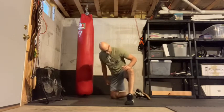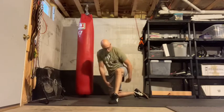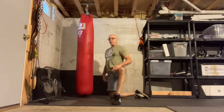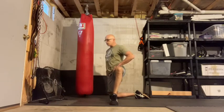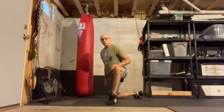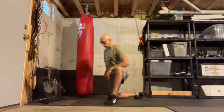From there, take that back leg. We're going to turn it 90 degrees. So these are perpendicular. My front heel points at my back shin. Stand half kneel, nice and tall. And now we're just going to rock again. I like to take the back foot and turn the toe out just a little bit. And we're just going to rock here.